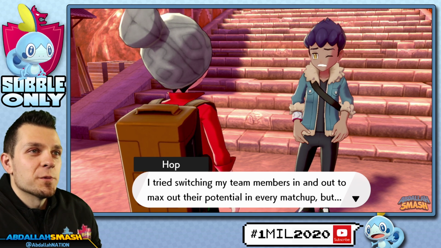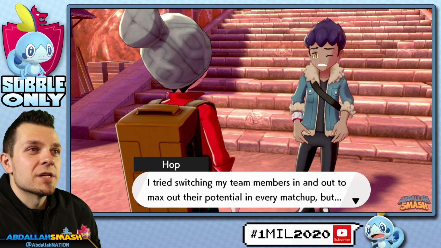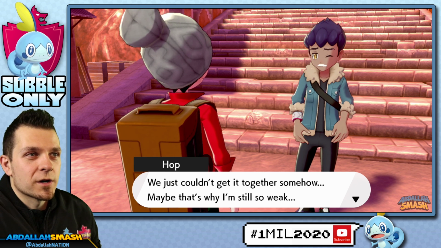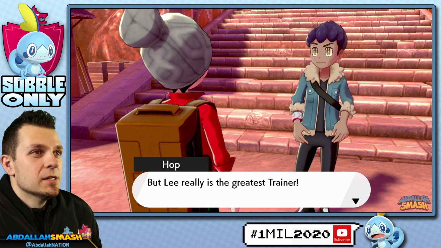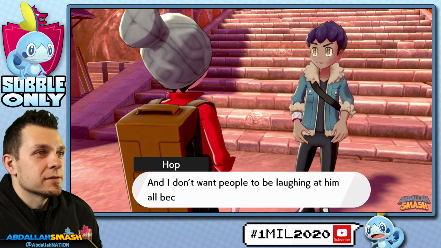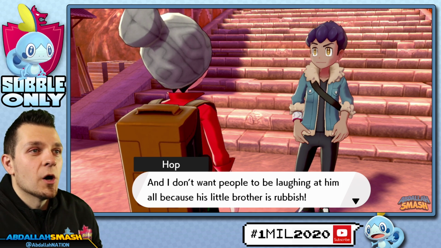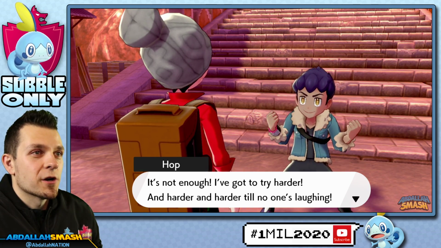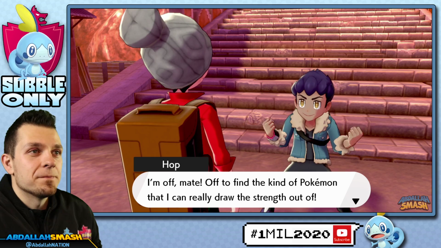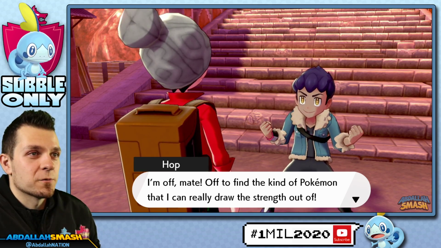Huh! I tried switching my team members in and out to max their potential in every matchup, but we just couldn't work. We couldn't get it together somehow. Maybe that's why I'm still so weak. But Lee really is the greatest trainer. And I don't want people to be laughing at him all because his little brother is rubbish. It's not enough. I gotta try harder and harder until no one's laughing. I'm off, mate. Off to find the kind of Pokemon that I can really draw the strength out of.